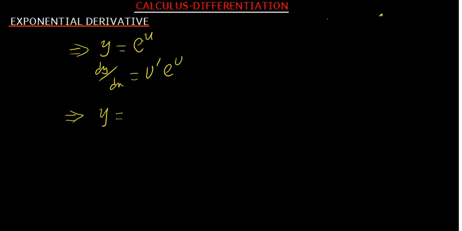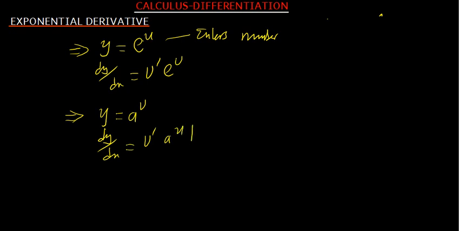And so what if you've been given y is equal to a to the power u? What will be the derivative where this is not e? The e here is Euler's number. That is a constant. So now what if we are not using Euler's number? We just get any base. So dy over dx is going to be equal to, we get this power, we find its derivative. And then the next thing we are going to do is write this the way it is, so that is a to the power u.